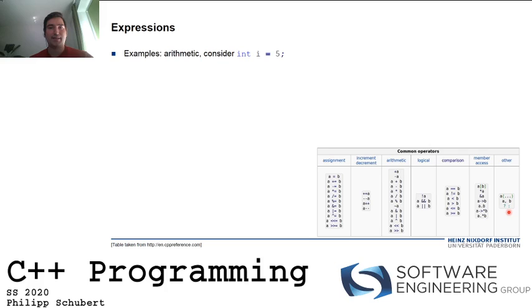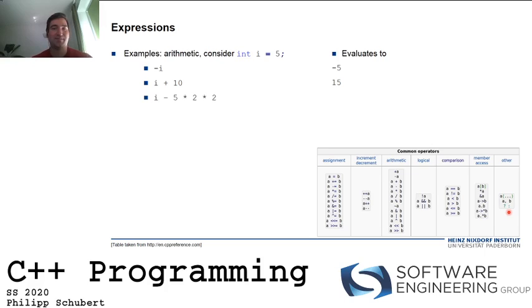So let's start with an integer variable I, which we initialize to the value of 5. So what would the expression minus I evaluate to? It's hopefully not too hard to see. I's value is 5, and then minus I, the expression would evaluate to minus 5. Looks reasonable, I would say, and it's also implemented in the language like that. I plus 10, 15, sure.